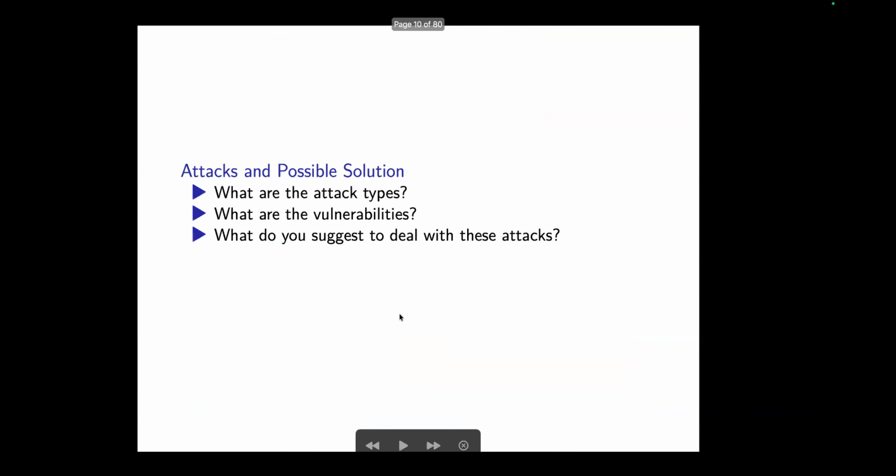Both cases, 2009 and 2010, were very old cases, but they demonstrate that we have not learned our lesson. We know what not to do, but people still do the bad things, right? So what is the attack type? The attack type is that a malicious actor gains access to the infrastructure or to the device, and the vulnerability is that once they gain access, there is no protection. The data is unencrypted, right?